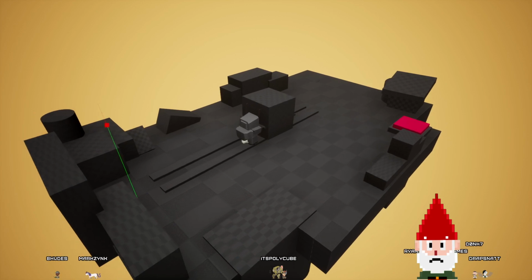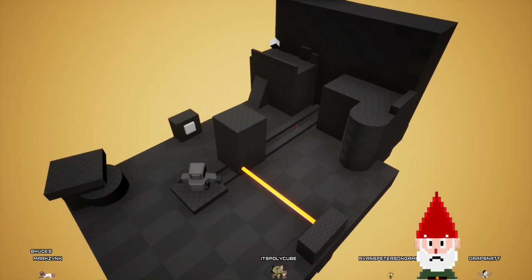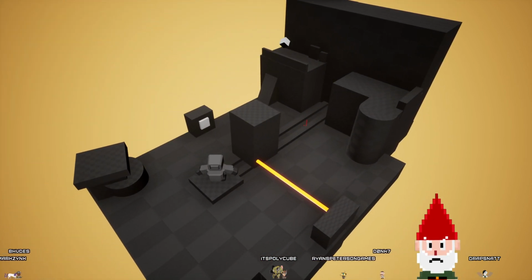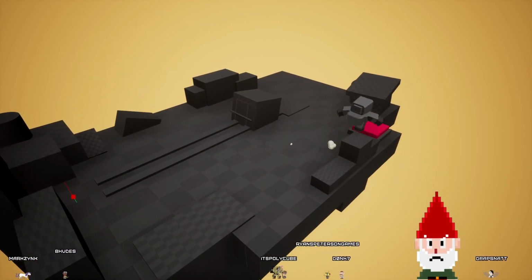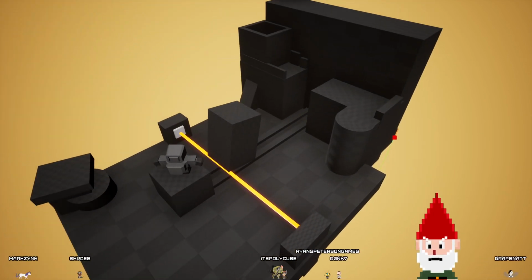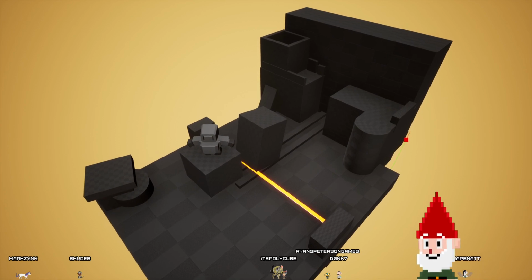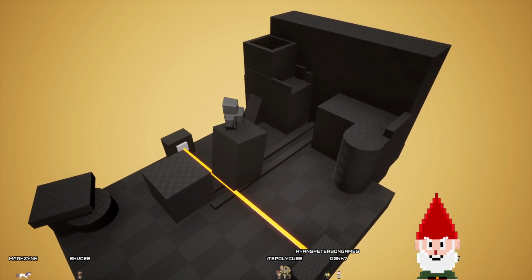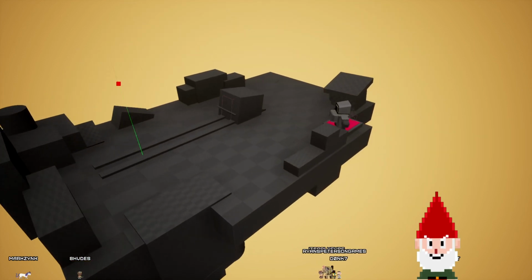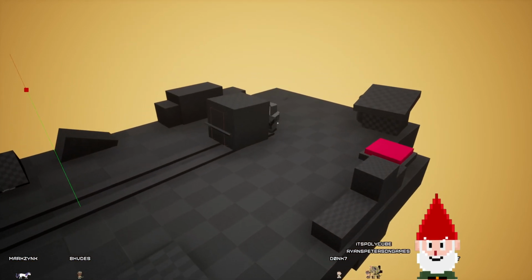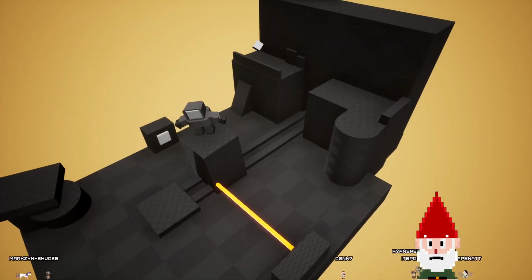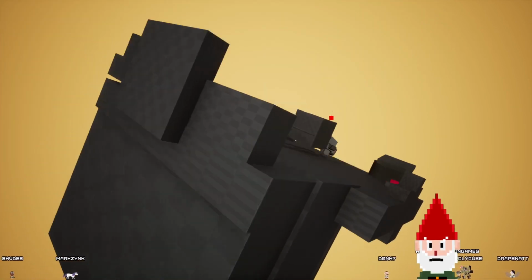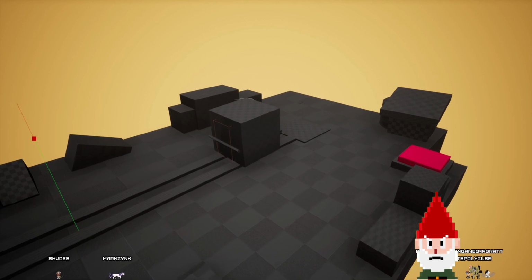Okay, so... yeah, that... there. Okay, back to there. What are you doing with the cubes? Like I said, I think it's because I'm leaving the character standing inside of the cube that's causing it to jank out.